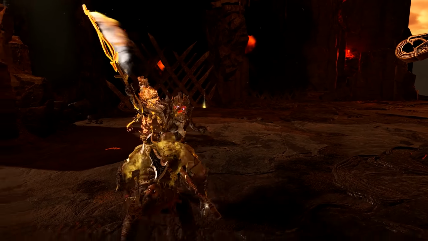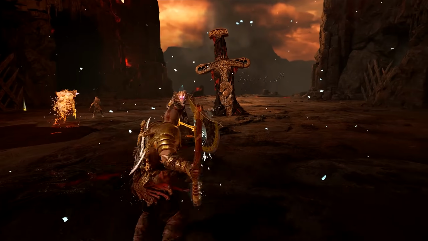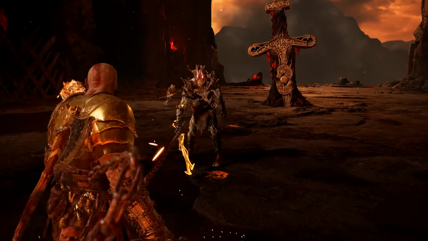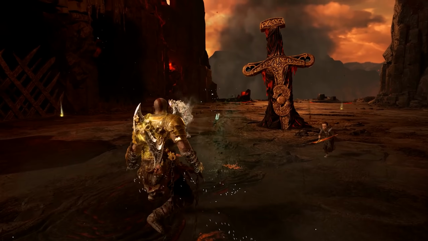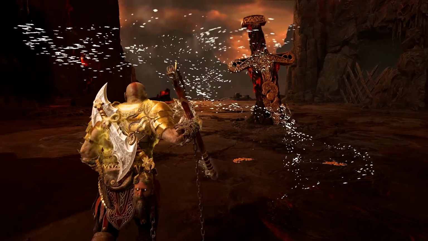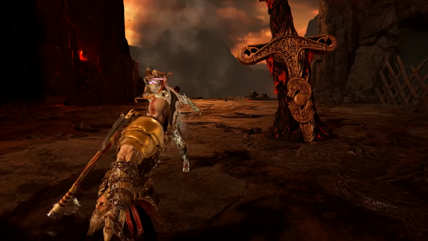Okay, Atreus sometimes will interrupt you because he likes grabbing enemies. He's like the Hulk from Marvel. He just likes grabbing. He's a grappler type of character, isn't he? Boom, that was just beautiful. Oh my goodness. But yeah, every runic has a different effect after the axe throw.